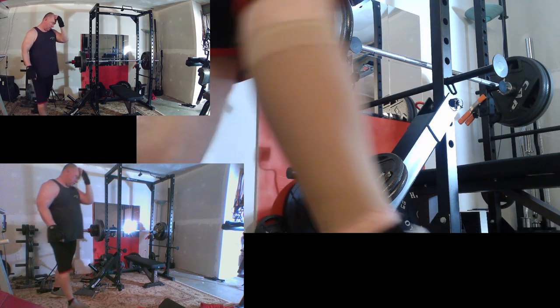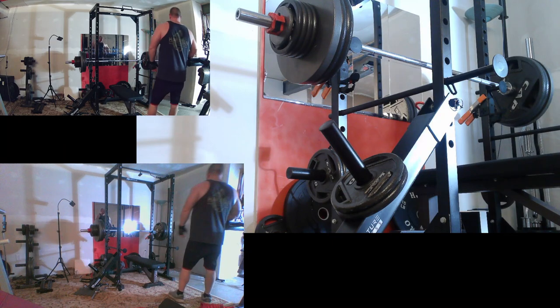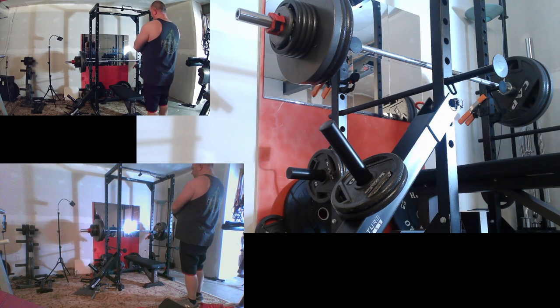So the only thing I don't like about all these tens on here is a little less control, I think, if it gets squirrely. But it'll work.